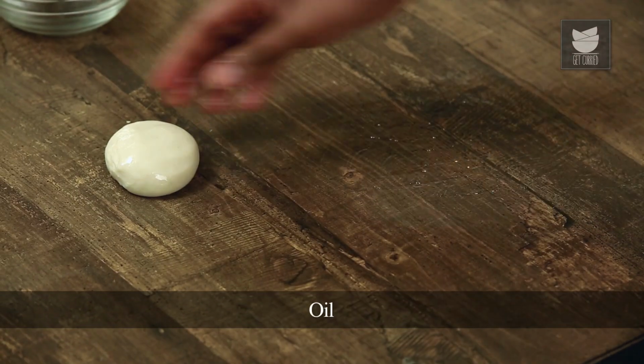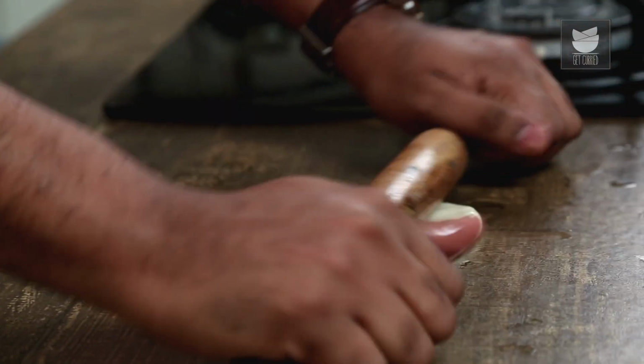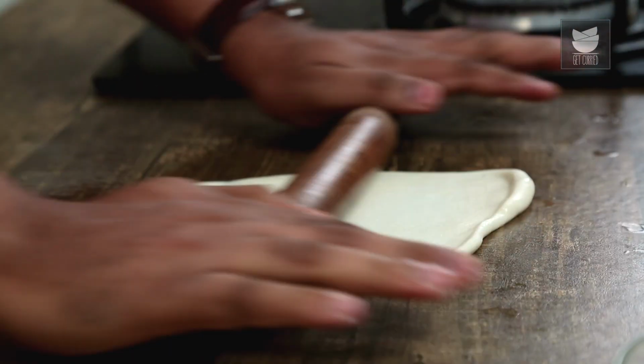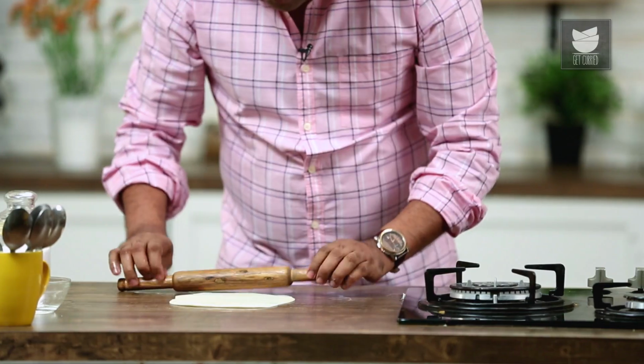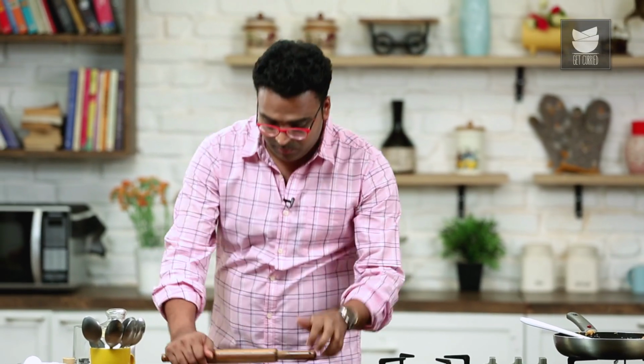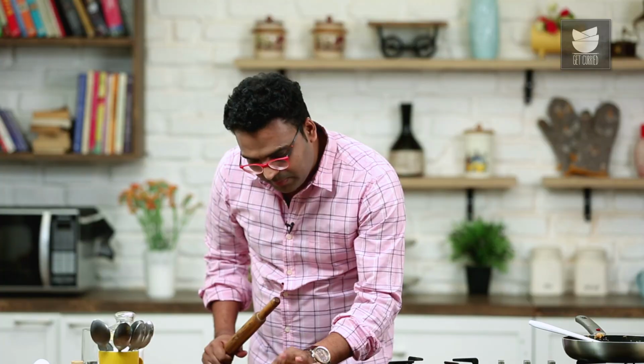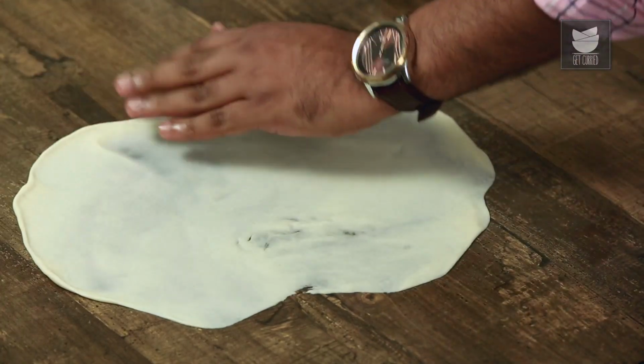I'm going to put some oil on the working table, pat this like so, and roll it into a nice and thin bread. Well, at this stage, do not get into thinking about the shape because all you need is a nice and thin bread rolled like so. You will figure out that it's tearing in some pockets, but that's absolutely fine. Just pinch it and bring it together.